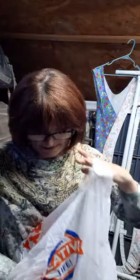So those are the patterns that I got at Hobby Lobby. I was so excited to see those for 99 cents. So I got in on it, and now I have several New Look patterns. The next thing that I bought at Hobby Lobby, like I told you, it's not a big deal. I got three packs of the red wide single fold bias tape that I need to finish up my apron.